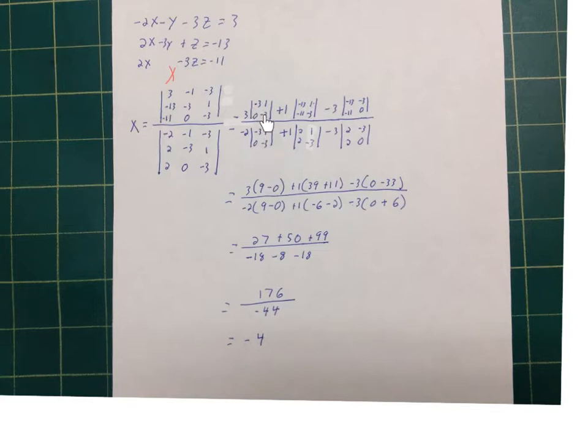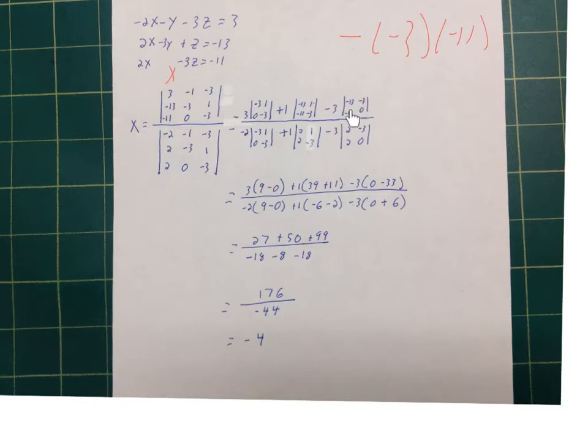Then you multiply it. Well, you take this diagonal minus this diagonal. Well, two negatives make a positive, 9 minus 0. This would be positive 39 minus a negative 11. Two minuses actually make a plus. This would be 0 minus two negatives. They actually have three negatives, minus 33. This would be negative 3. If I write that out, it would be minus a negative 3 times a negative 11.